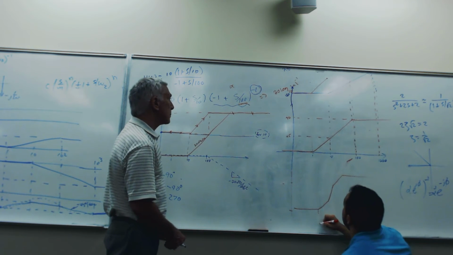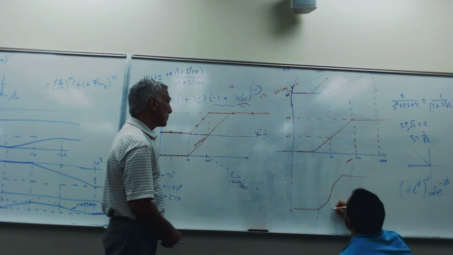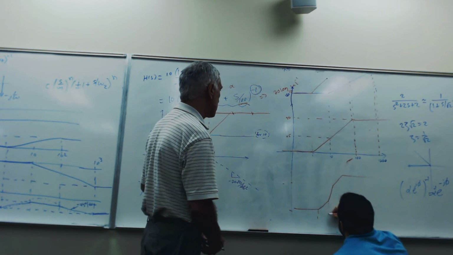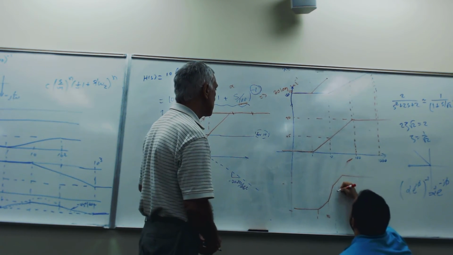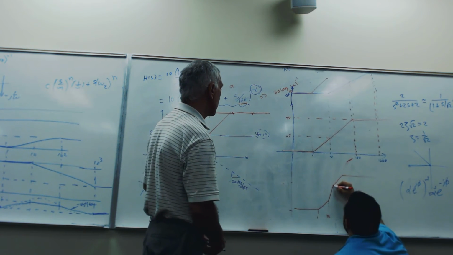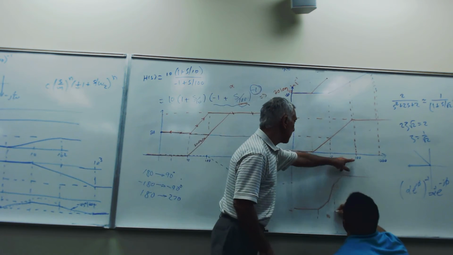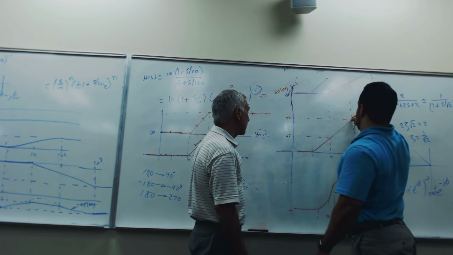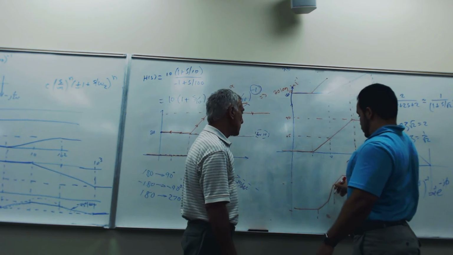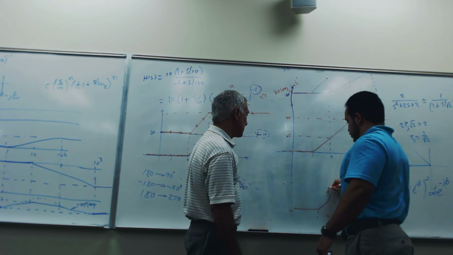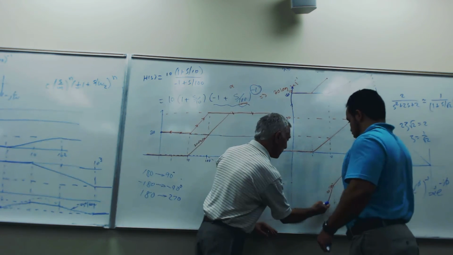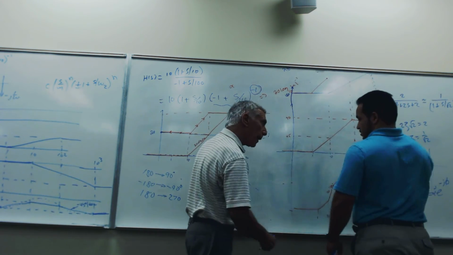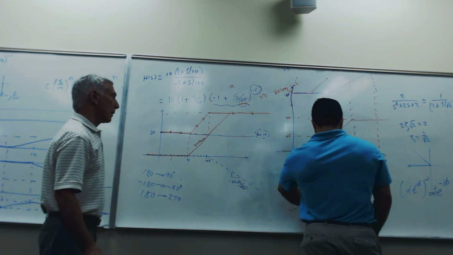This would be 1 decade. This one is 10. This is 100. But 100 is over here. So basically 40 plus 40. This is 90 degrees per decade. But what you need to do is make these slopes smaller. You want it to match the scale? Yeah, it has to be matching.